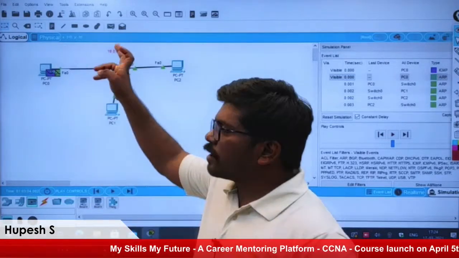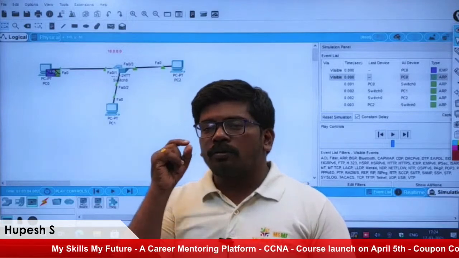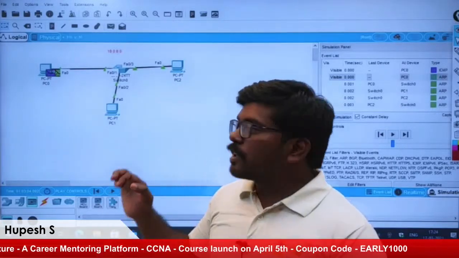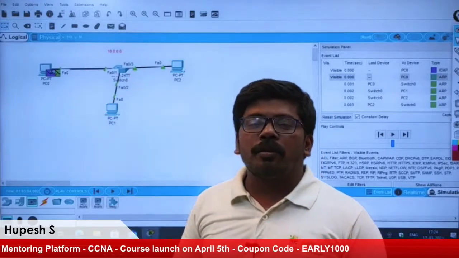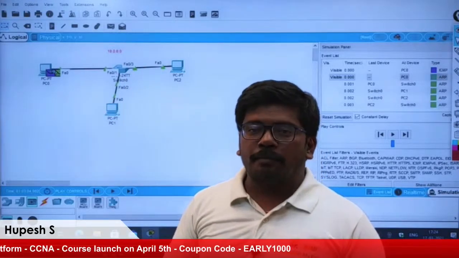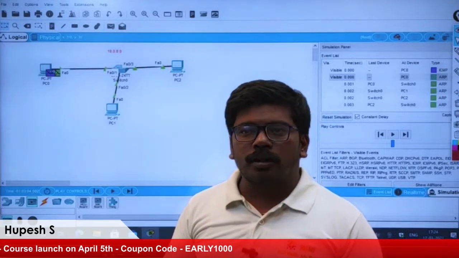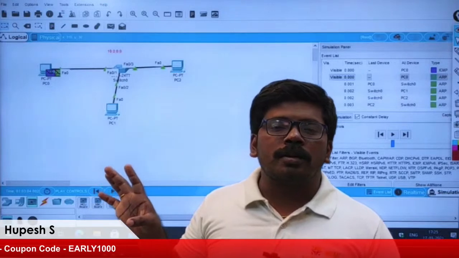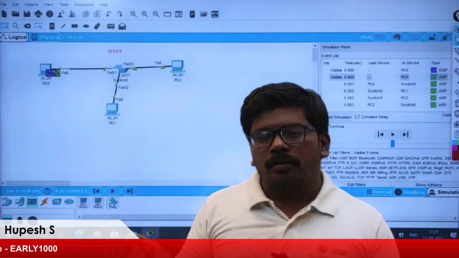If you're not keeping this information, you need to go into each and every packet and see. So adding this information will make your network diagram. In a network diagram, you have logical and physical, two ways. We are talking about the logical diagram in Cisco Packet Tracer.